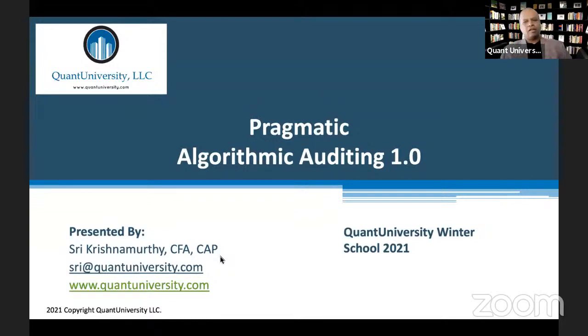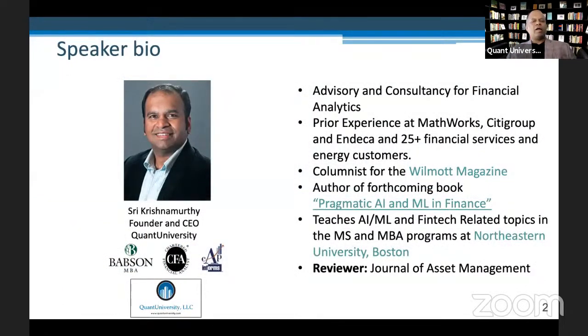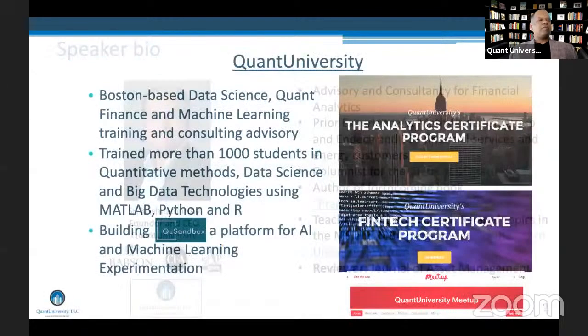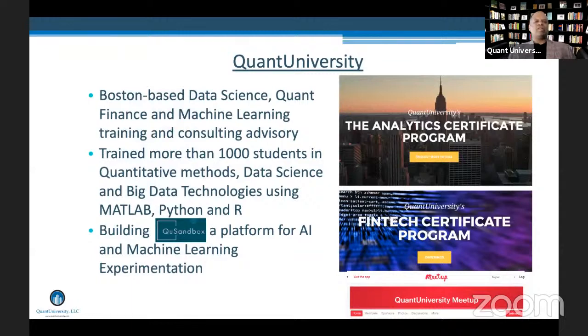So this is again the Quant University Winter School session. We've been doing multiple courses in the context of machine learning, artificial intelligence, and quantitative finance. And we've seen a lot of interesting applications and interesting work which our participants are doing over the last few months. And as most of you know, I've been working in the context of machine learning, data science, and finance for many years now. And one of the things we've been trying to do here at Quant University is to bring in the disciplines of data science, machine learning, and quant finance, and see how you can make it practical for people who have been adopting these techniques in the industry.